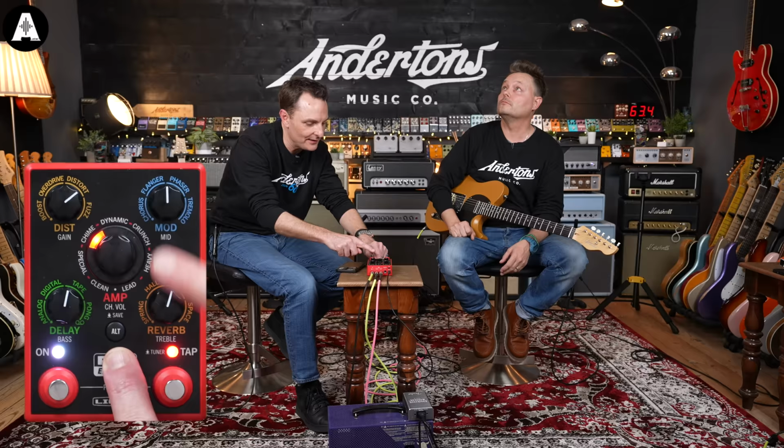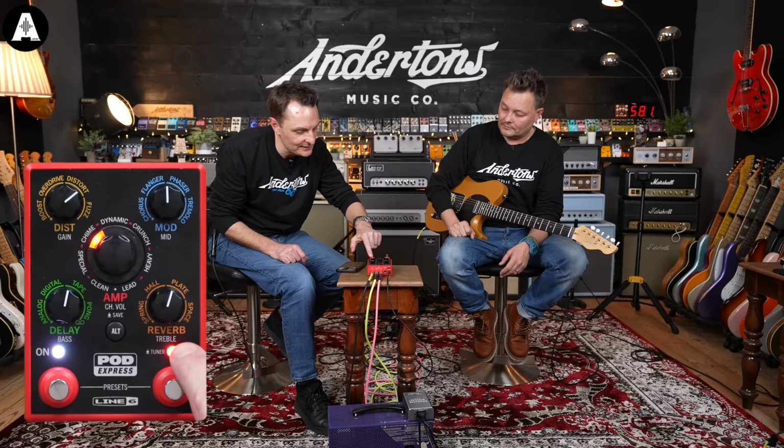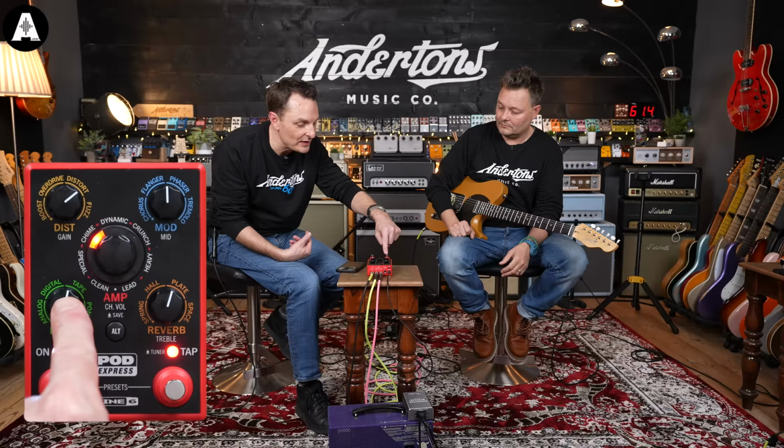I think some of you might find it takes a little bit of time to get used to. Obviously, when I'm pressing the Alt button down and adjusting these knobs here, I'm adjusting what's written in the little white writing underneath the effect name here. And as I come out of Alt mode, even though this is now pointing to the tape delay setting, it's not actually going to engage until I move.